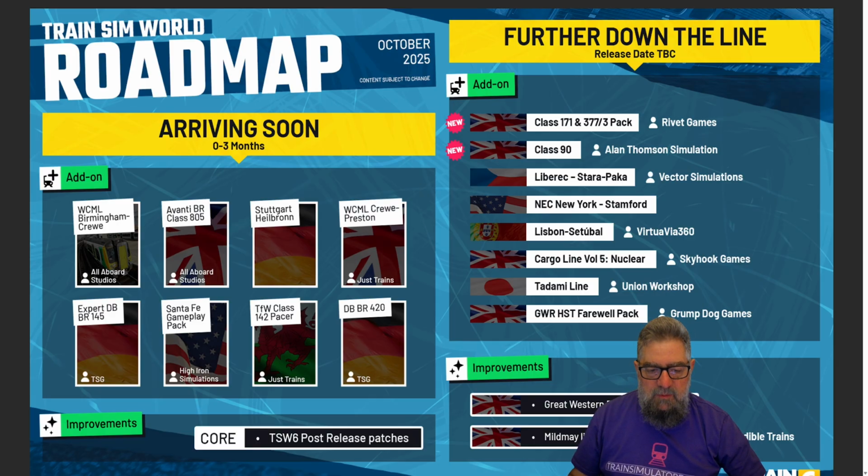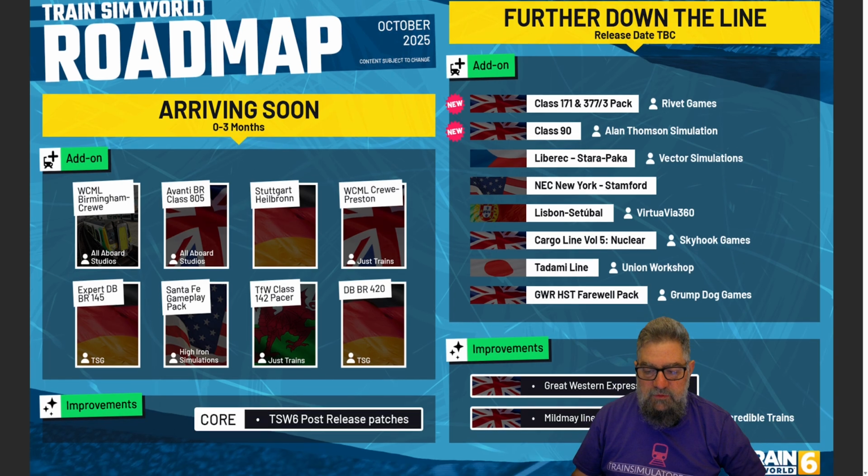It's starting to become a Tadami special, isn't it? I think that's what we might call things, actually. Anything that's been more than 5 years, maybe we can call it the Tadami special. Improvements: Great Western Express Remaster, Mid Mainline Richmond Extension from Incredible Trains.